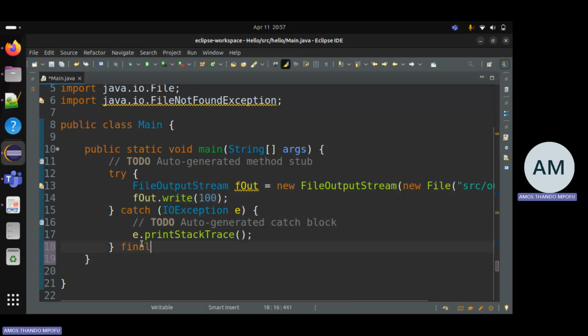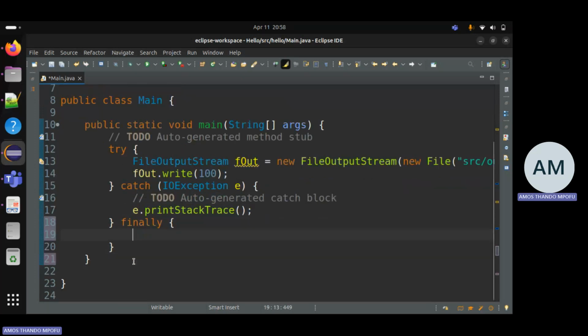Remember, the finally block means final. It means regardless of whether the try block executes or not, this finally block will always be executed. So I need to close. I need to say f out dot, but it's not visible.